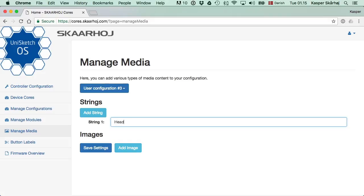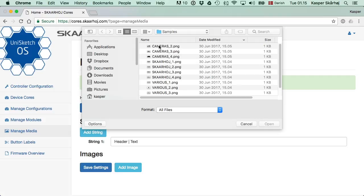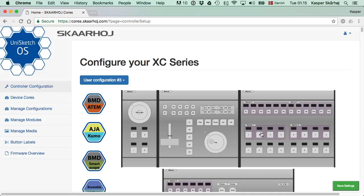So that could be a string that defines a header and a text for one of the displays. You can also add images. So if you click here and select an image, you will be able to upload graphics, 64 by 32 pixels, and those can be included as labels for the buttons, the displays that are above the buttons on many of these controllers.